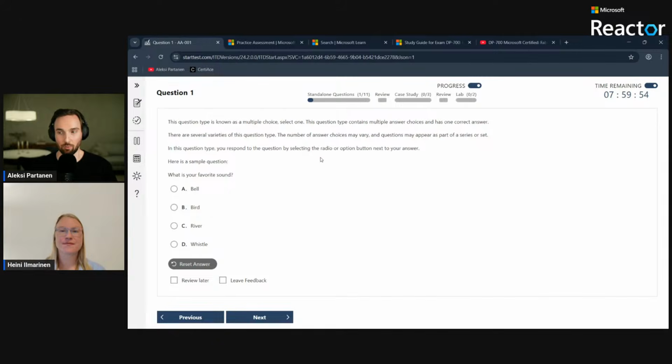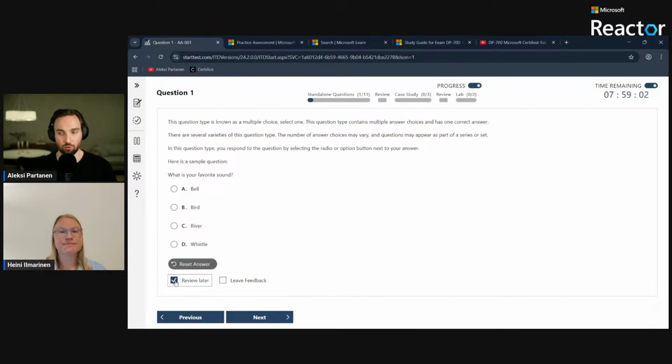So this is basically how it will look in the real exam. The only difference that I want to highlight in this UI is that there is no Microsoft Learn button here that is in the actual exam. So if you want to access the Microsoft Learn documentation, there will be one extra button in the exam. This is only in Microsoft role-based exams, meaning the 2-star, and then the expert exams, meaning the 3-star exams. In the fundamental exams, you don't have that Learn button. So I would think that this is the layout you would see in a fundamental exam. And then in those higher level exams, like DP-700, you have the button that will take you to the Learn documentation. But here, you can see how this UI looks and what you can do here. And like we already discussed, one very important part here is this review later button.